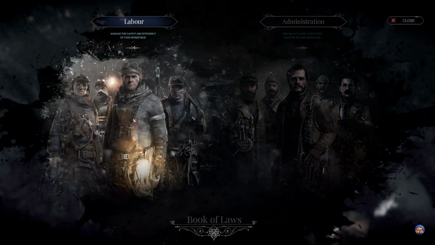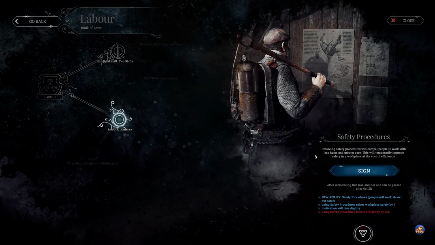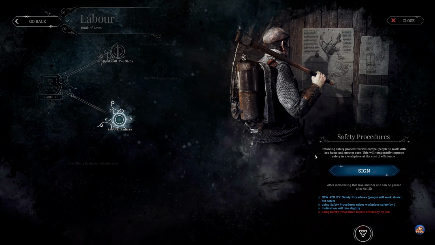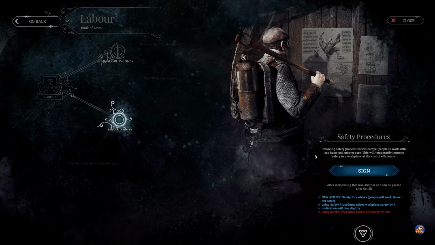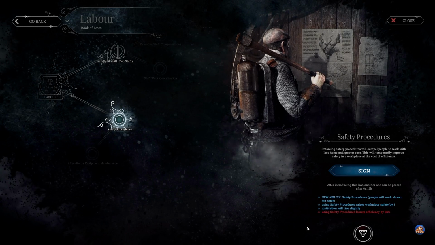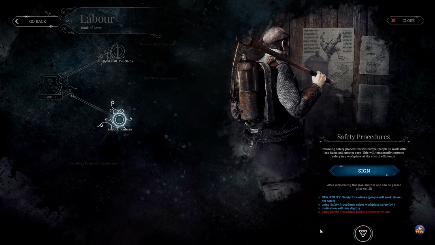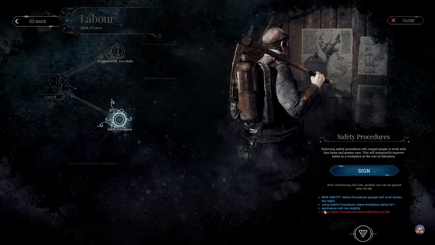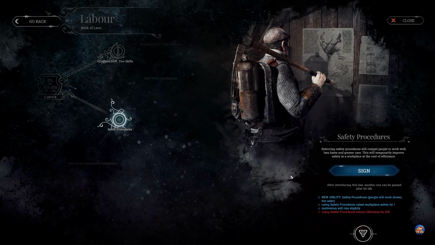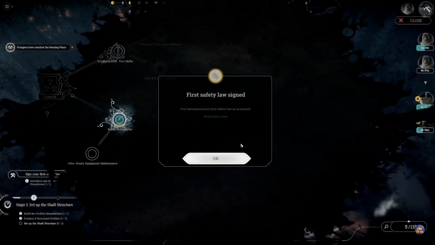We can now pass a new law. Let's pass the safety procedures. Enforcing safety procedures will compel people to work with less haste and greater care. This will temporarily improve safety in a workplace at the cost of efficiency. We get the safety procedures ability. That raises the workplace safety by 1, but the efficiency falls by 25%. And it also increases the motivation slightly, but again, the efficiency drop is annoying. But it's better than people dying.